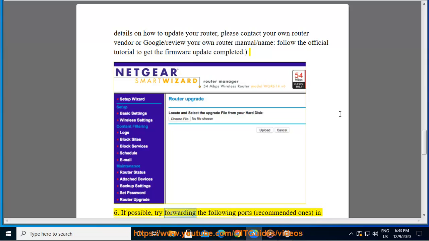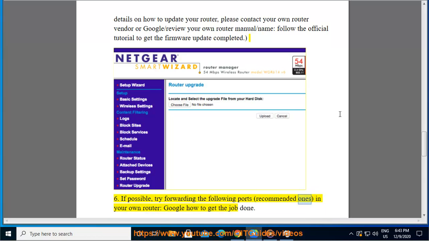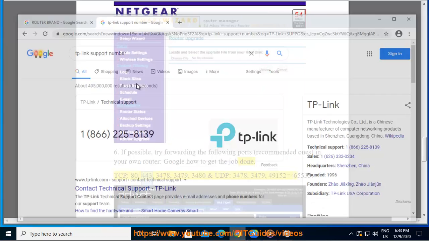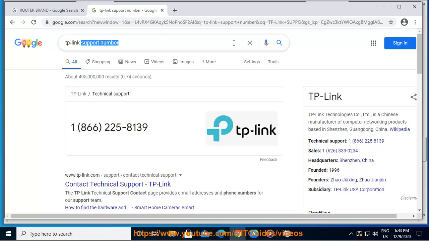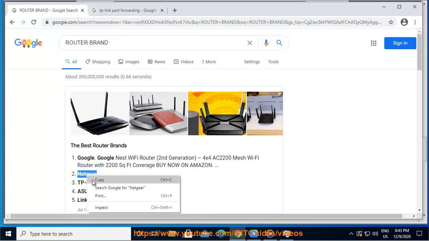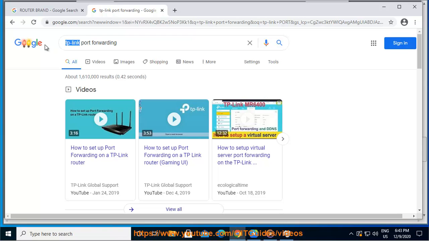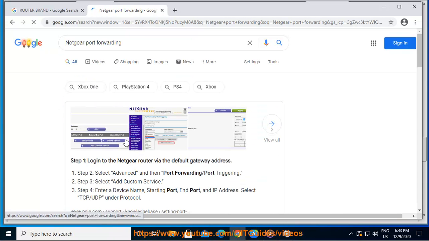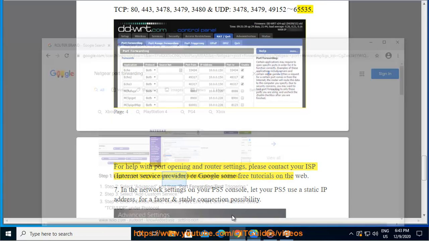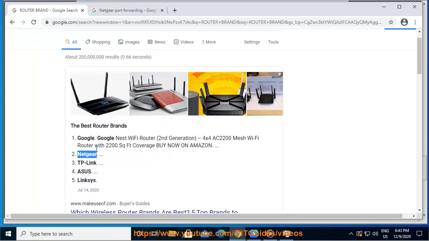If possible, try forwarding the following ports, recommended ones, in your own router, Google how to get the job done. TCP, 80, 443, 3478, 3479, 3480 and UDP, 3478, 3479, 49152-65535. For help with port opening and router settings, please contact your ISP, Internet Service Provider, or Google some free tutorials on the web.